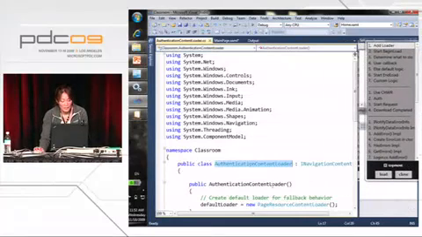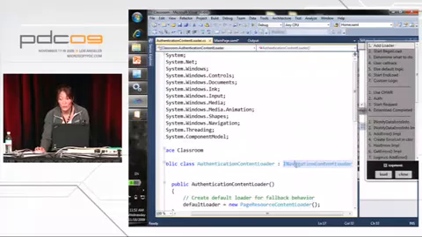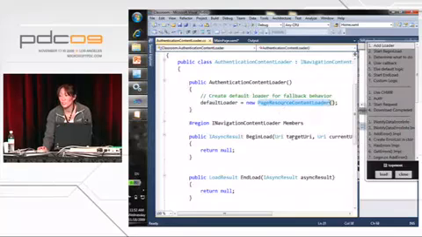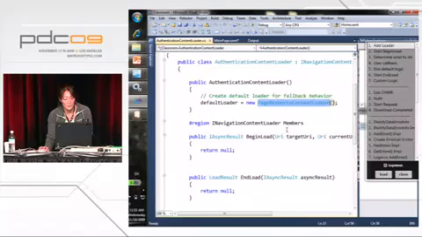My AuthenticationContentLoader implements INavigationContentLoader. And that interface has a few methods, but the most important ones are BeginLoad and EndLoad. You'll also see up here in my constructor, I've created a PageResourceContentLoader. Now that's bundled, it's included in the Silverlight runtime, and it allows you to fall back to the default navigation behavior if that's what you want.